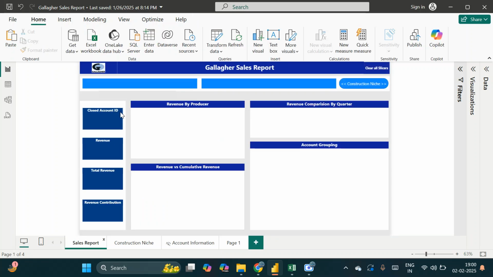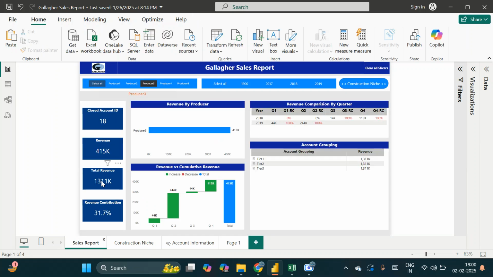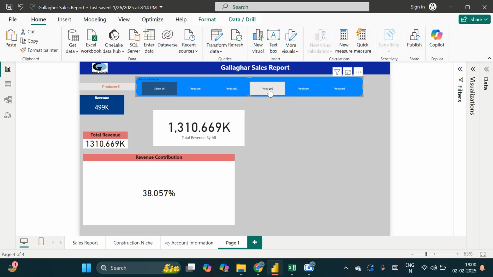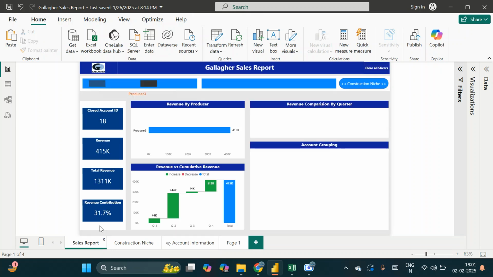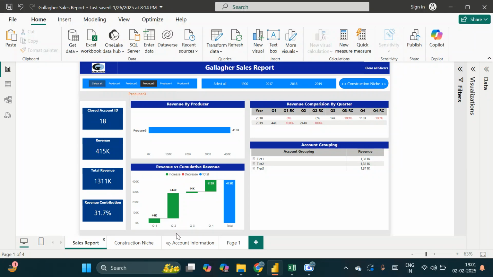So our total revenue and revenue contribution, here it is producer 3, 31.7%. Let me go and check. It shows 31.6 because we are using three decimal places, and they are using one decimal place.